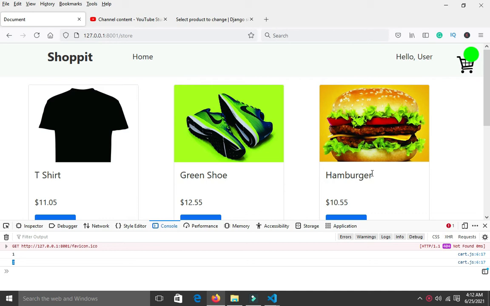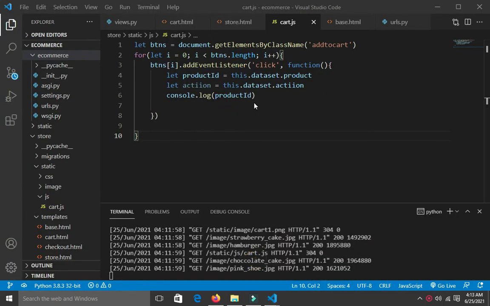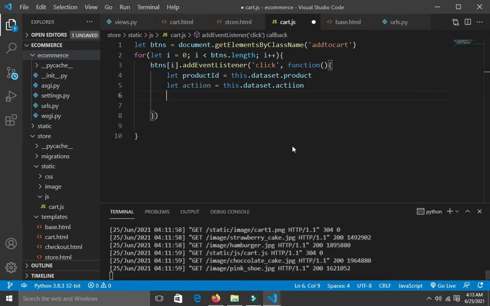So I'm going to send this ID to the back end, you understand? So let's see how we can do that. So now I've gotten the IDs. What I want to do is this: I want to check if the user is logged in. So this is how I'm going to do it right now. I'll simply write an if statement up here. So I'll simply say if user is equal to, but before I do this, I need to declare user. I need to create this variable in the base.html. So let's go do that right there.